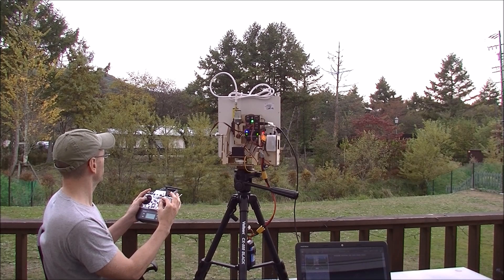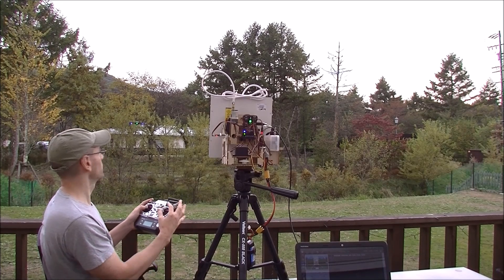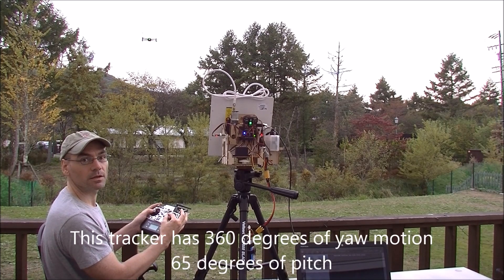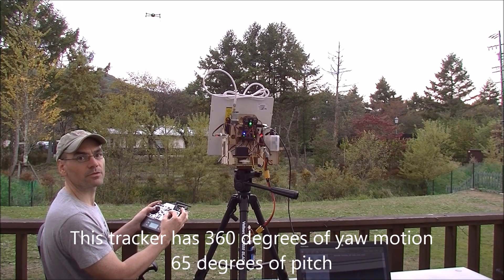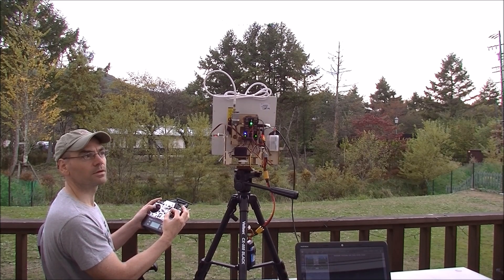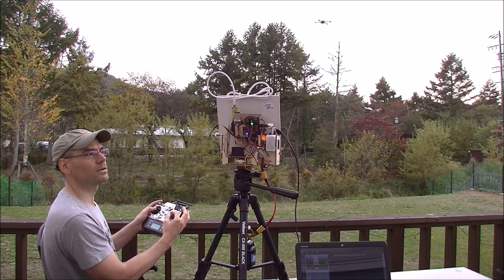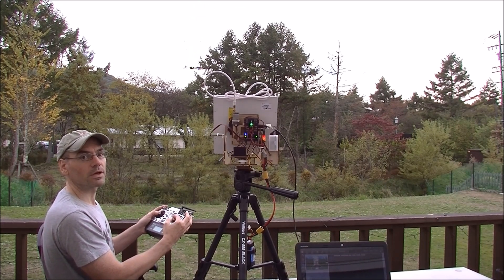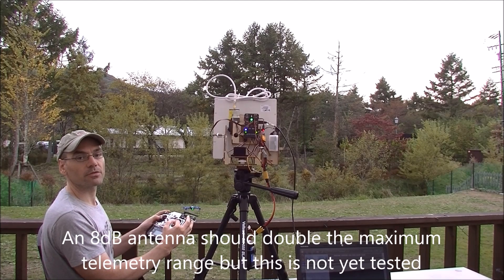Bring the Iris back to the left — you can see the antenna tracker follows it. I go up. It's probably out of frame, but there, it's in frame. You can see the antenna tracker following it. Moving over to the right, you can see the antenna tracker is following it around. The real question is how much additional range do I get out of my 3DR radio by doing this. That is one of the tests that I'll do next.